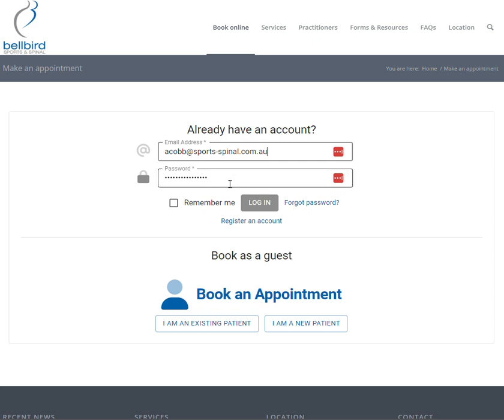So I've typed in my email and password here. You have to log into this section up here. If you log into the bottom section, it doesn't let you see any of the classes. So you can log in. If you'd like, you can choose to remember your password. If you've forgotten your password, you can always click on the Forgot Password link. So I'm going to log in.